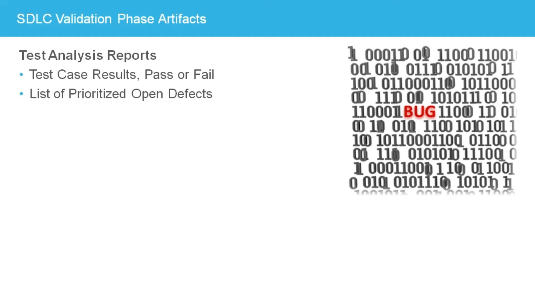QA records its findings from validation in an artifact called the Test Analysis Report. Each test case executed will be documented in the report, with a description of the system's capabilities tested, an analysis of the system's behavior, and the test results. The Test Analysis Report also presents the defects which are still open, to show where the software is deficient, along with a description of the overall effects of the open defects on the readiness of the software for production. Any differences between the test environment and the final production environment will be documented, and the conclusion will give the QA team's assessment of the state of the software and a recommendation on whether or not to move forward.